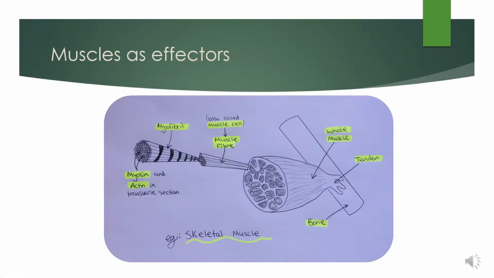Muscles are specialized effectors that bring about movement through contraction. This provides animals with great flexibility, allowing them to move in many ways. The main type in the body is skeletal muscle that's attached to the skeleton via tendons. Before we learn about how muscles contract, we need to understand the structure of their cells.